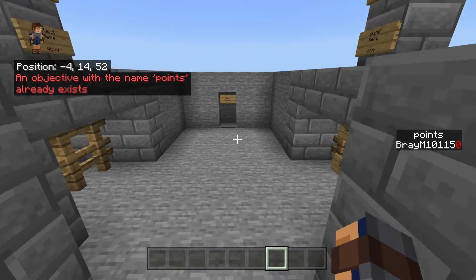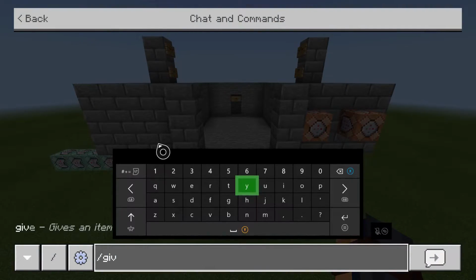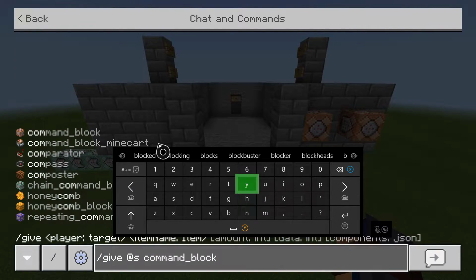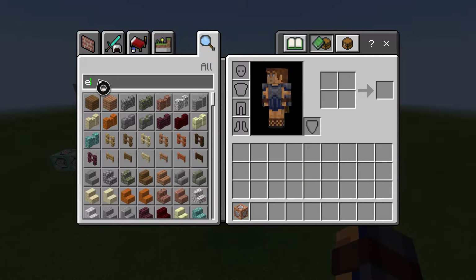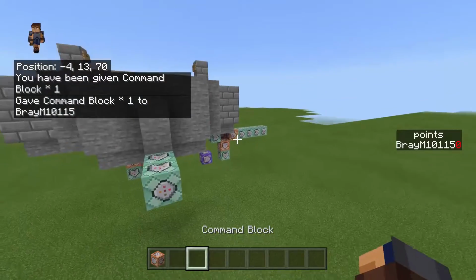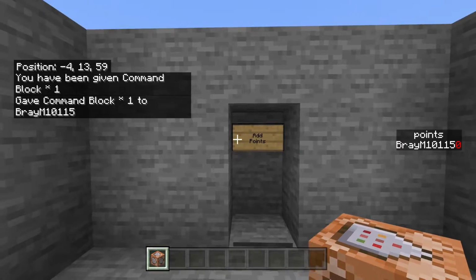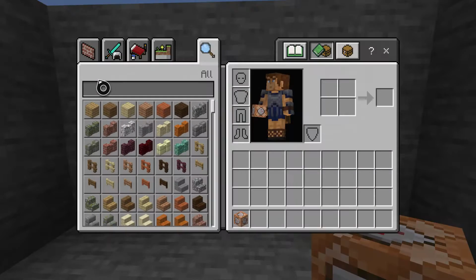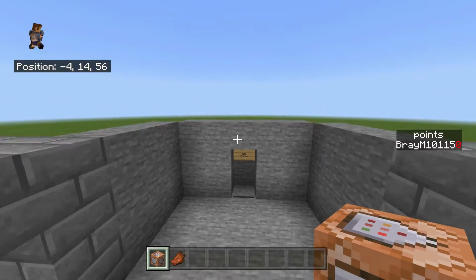And then the next thing you're going to want to do is give yourself a command block, with /give @s command_block, and then enter. And then you get yourself a little command block. Isn't it pretty? It's the thing you want to have mostly. This system right here is the spot where you add points. You can have as many of these stations around the map as you want. What it does is you get zombie flesh from the things you have killed.